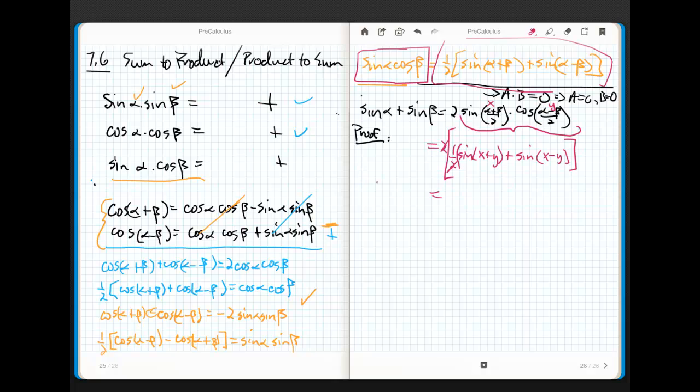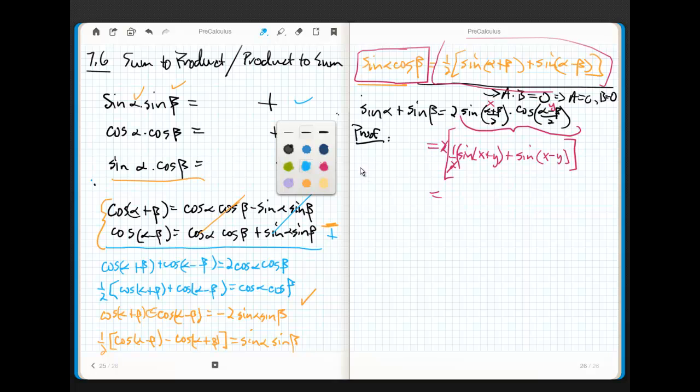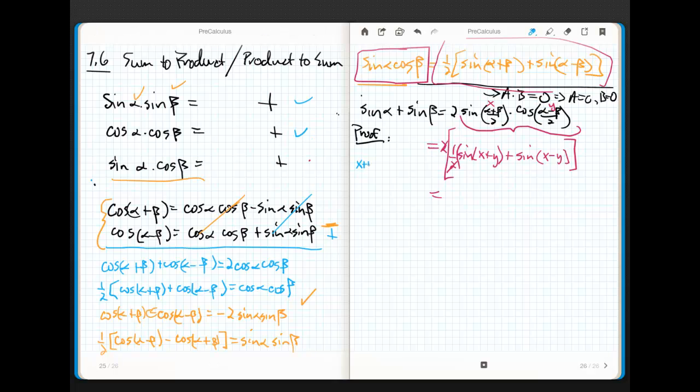Now, if you're one of those people that there's just too many variables floating around, this is freaking me out, what you might want to do is just sort of on the side somewhere, I'm going to change colors, so we're kind of out of our own way. I'm going to figure out what x plus y really equals. X plus y, since this was x right here, that's what I'm calling x, and that's what I'm calling y.